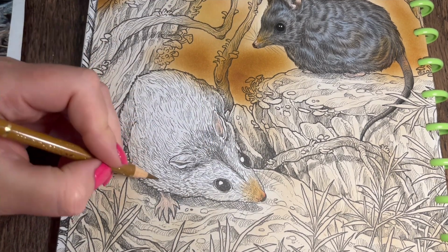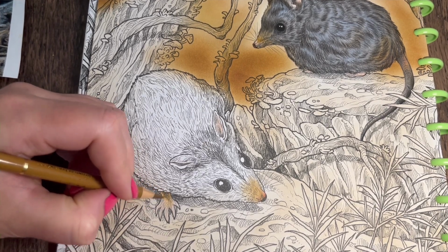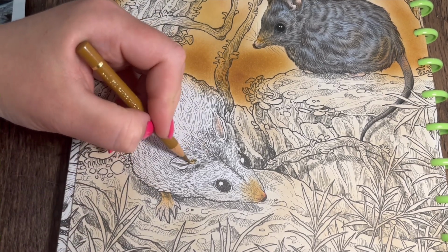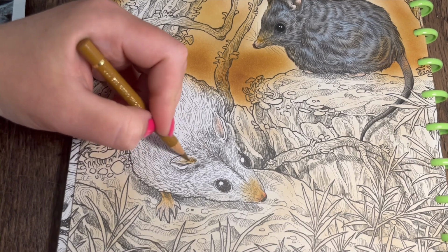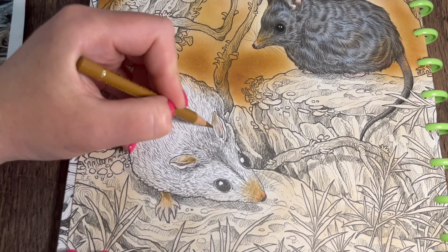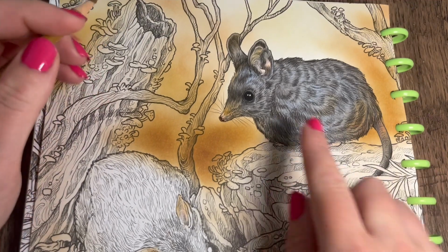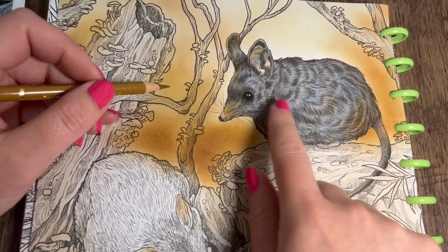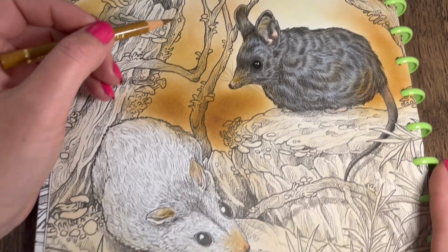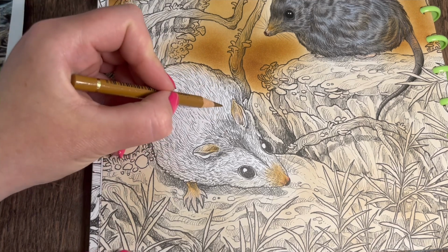I'm going to put a little bit on the foot at the top, just so we can pull some of that down onto the pink foot as well. Again, we'll bring some greys in there as well, and little bits of pops of this colour on the ears. This is all the undercolours that we're having, so nothing has to be neat at the minute until we start doing all our details in on the top. As I did with this one, you might notice I've used bits of this brown around the bum here and different little areas on the head, a little bit on the head. There's a little tiny hint of it here. So we do want those colours coming through. It's going to give you some more depth to your animal.